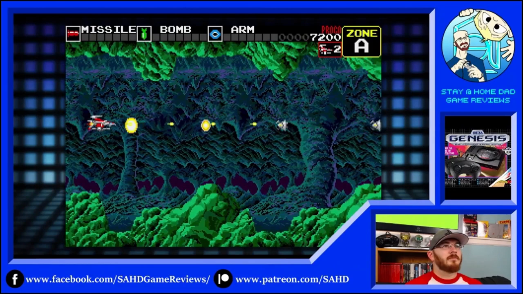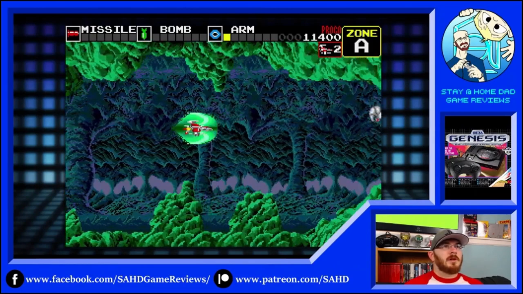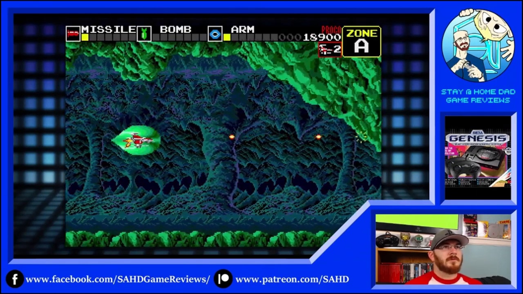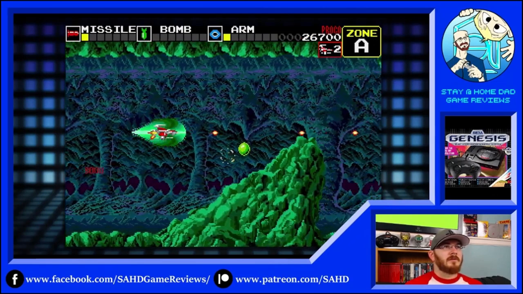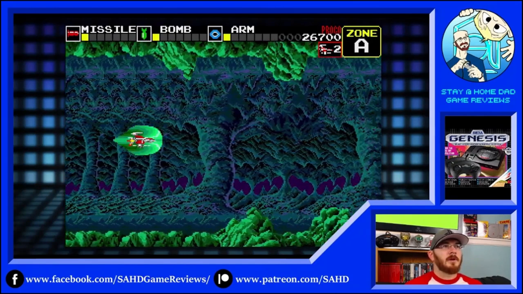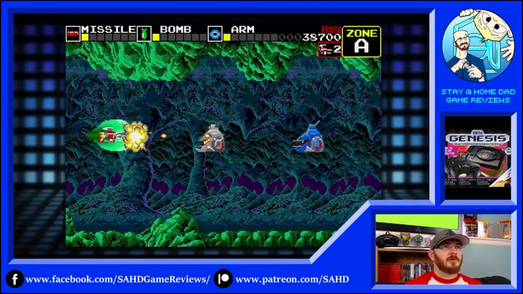I got none of them. Crap. Yes. A button also shoots your machine gun, so you can pick A or C. Definitely going to be using C and B. Just a more comfortable thumb layout for me. And none of the buttons do anything on the 6-button controller again.